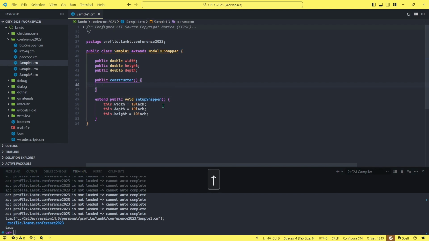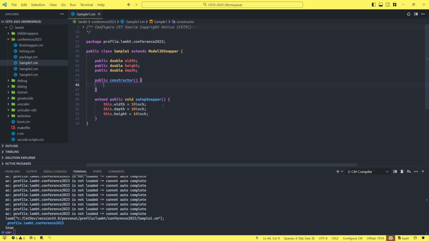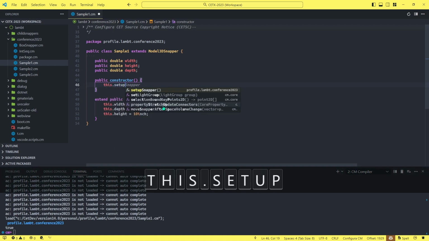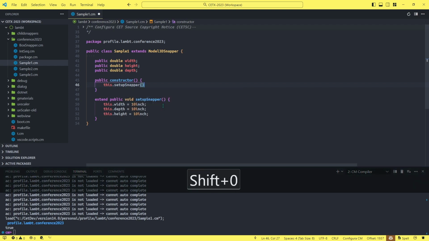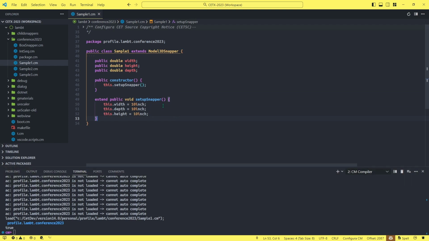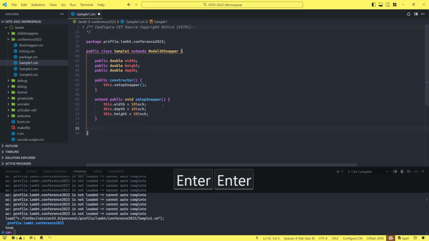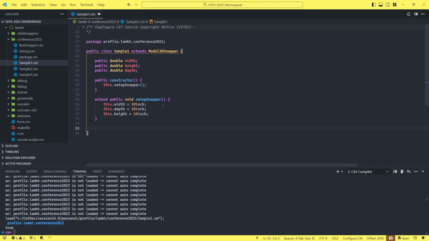You'll see that this IntelliSense also works for when we want to call methods about our class. So let's say now in the constructor we want to call this setup snapper method. We can say this.setup snapper, and you'll see here that this is coming in right here. So I can select that and have that be called. We can also use this IntelliSense when we're trying to override methods from our base class. This experience could be better. This is something that I've again reported to Configura.